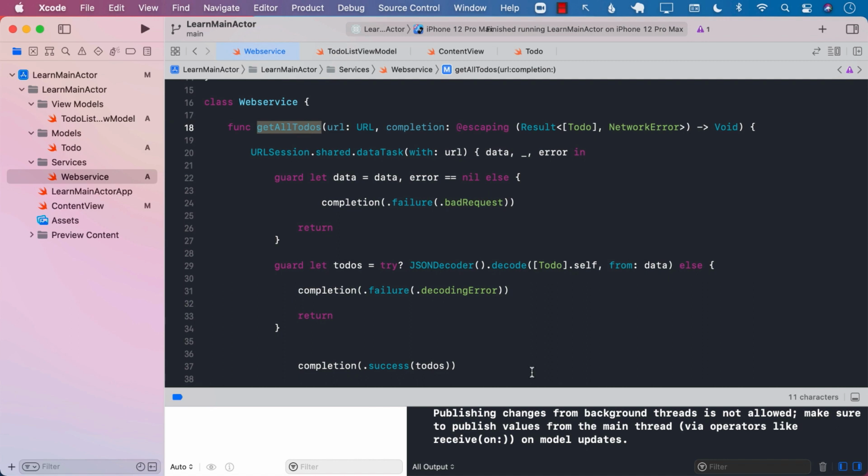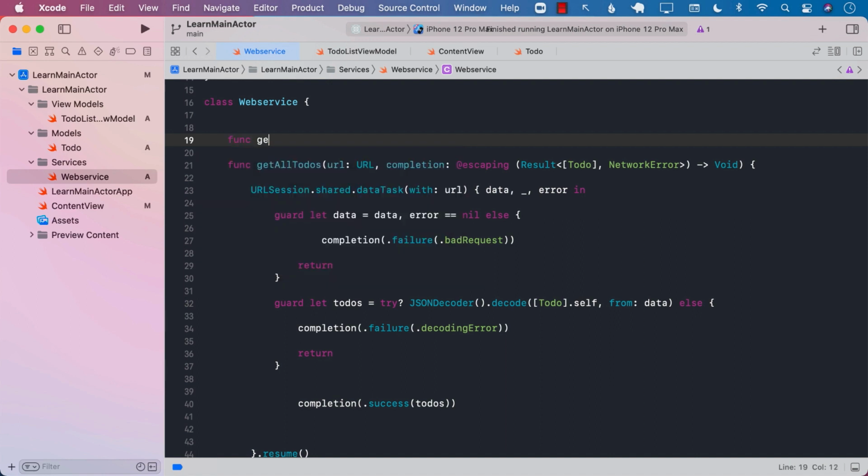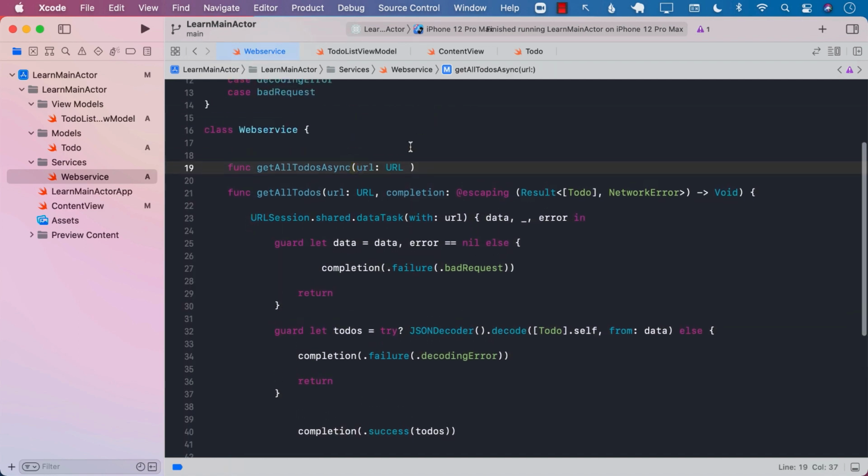So let's go ahead and create an async function for getAllToDos. So I'm going to begin right over here. And just to name it a little bit differently, I will call it getAllToDos async. Please make sure that if you are writing this in your actual application, I would not add async keyword. This is just to show that this is not colliding with the original name that we had.